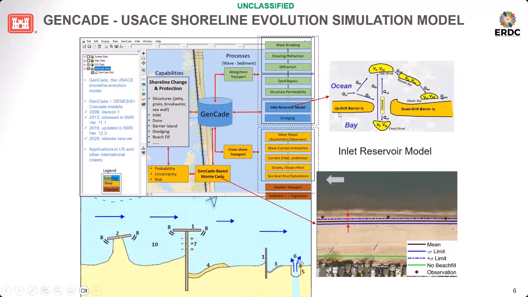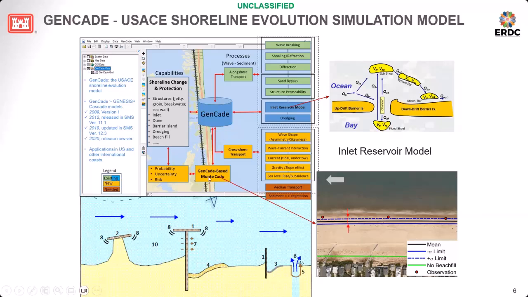We do have an inlet reservoir model. Rusty talked about that. And inside, we can include practices such as mining and dredging in the model. So you can use that to check the refilling of the shoals, I mean, shoal bars. And cross-shore is newly developed. I will show you a little bit of detail, but it includes wave and wave-current driving of cross-shore transport, and it can estimate the net contribution of cross-shore transport to the shoreline change.